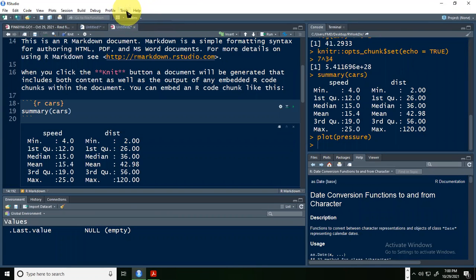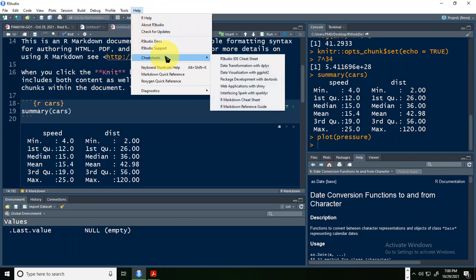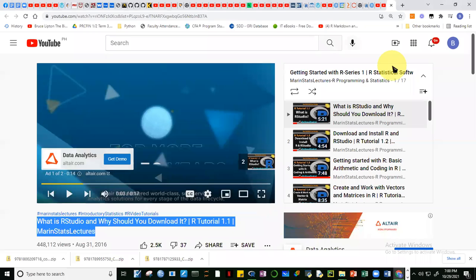Let me go back to tools, help, cheat sheets. There's also a cheat sheet for R Markdown, which is what we're going to use. So we do not have a dearth, we do not have a lack of materials as far as learning R and RStudio is concerned. In fact, there are thousands and thousands of materials.